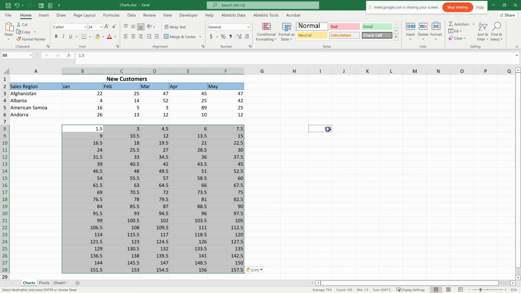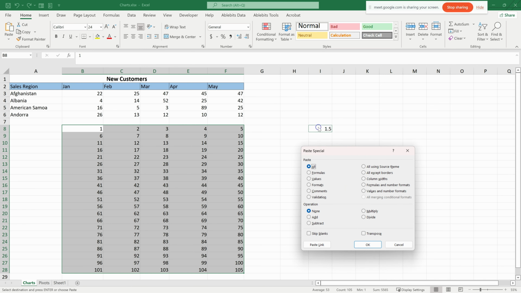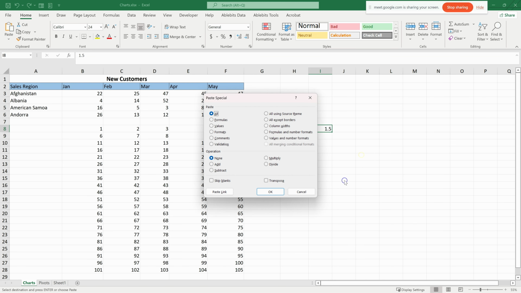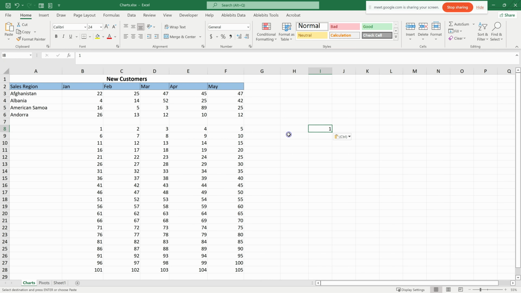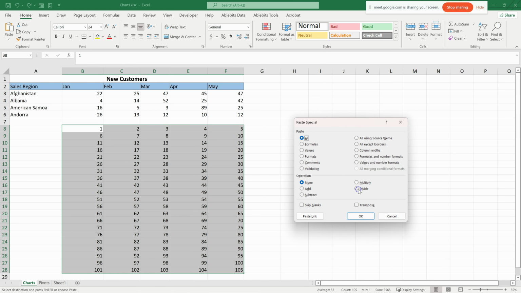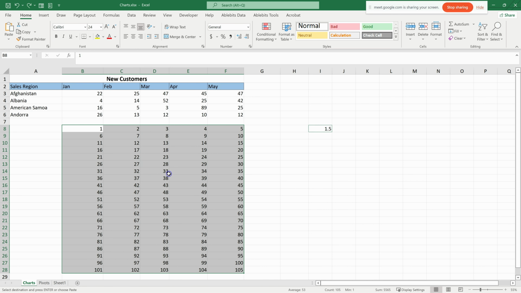You can see everything was multiplied by 1.5. Addition is the same thing. Just go to paste special. Remember, we have this copied. You can subtract, click OK, and you can see it subtracts that from everything. Go ahead and paste special again to divide by 1.5. Sorry, highlight that, right click, paste special, then go to divide, click OK, and you can see everything was divided by 1.5.